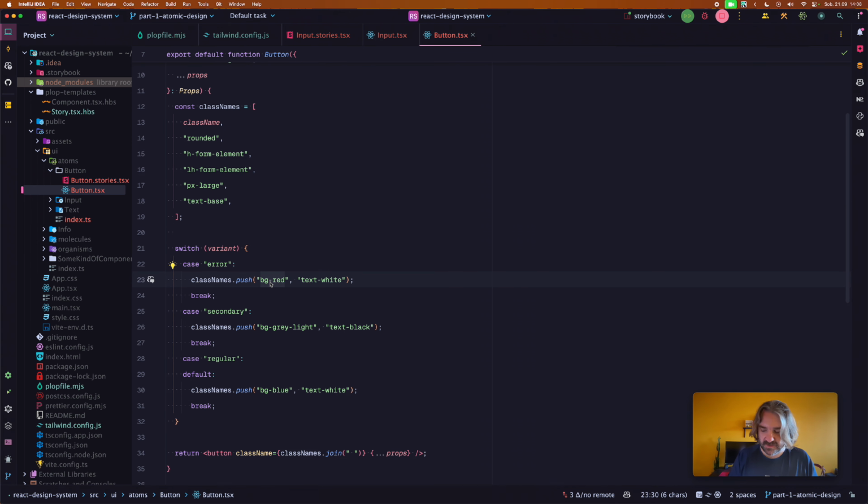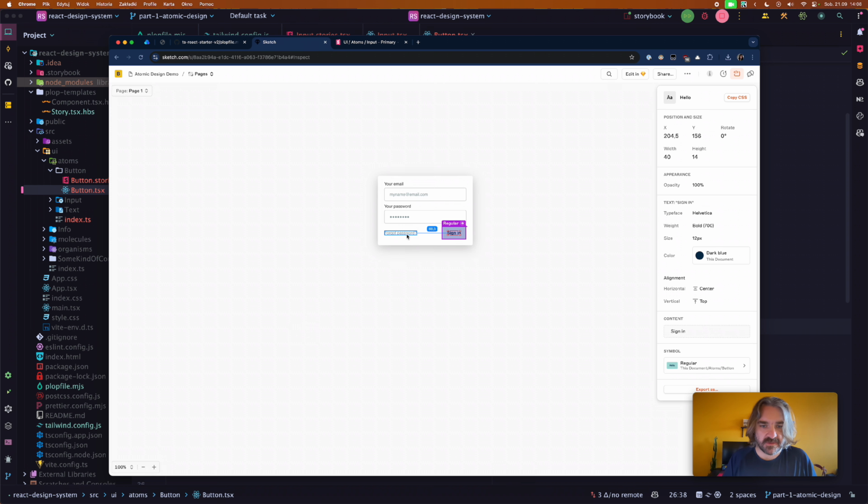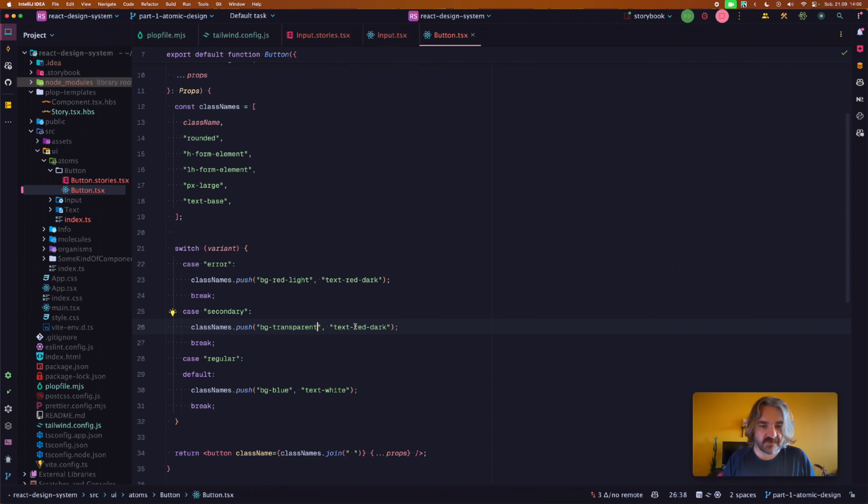let it generate, and then we will just go with background red light, text red dark, secondary will be background transparent, and the text is minor gray, so gray minor, and for regular it will be blue light and text blue dark.